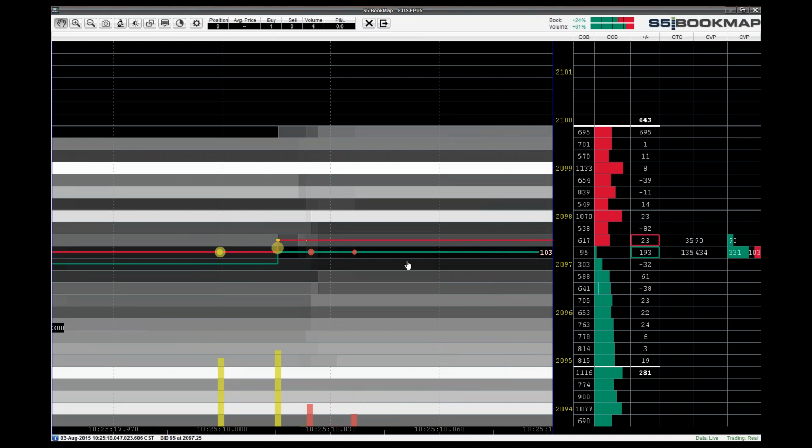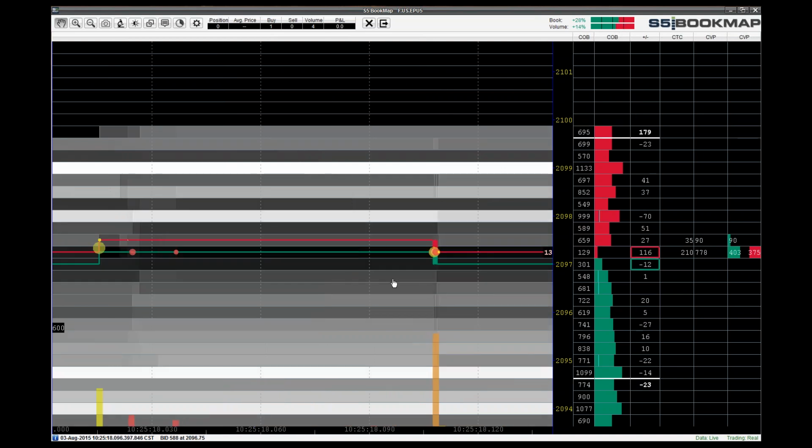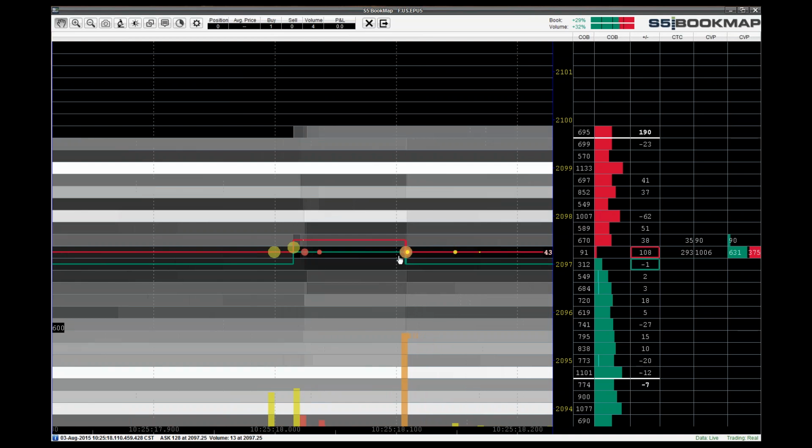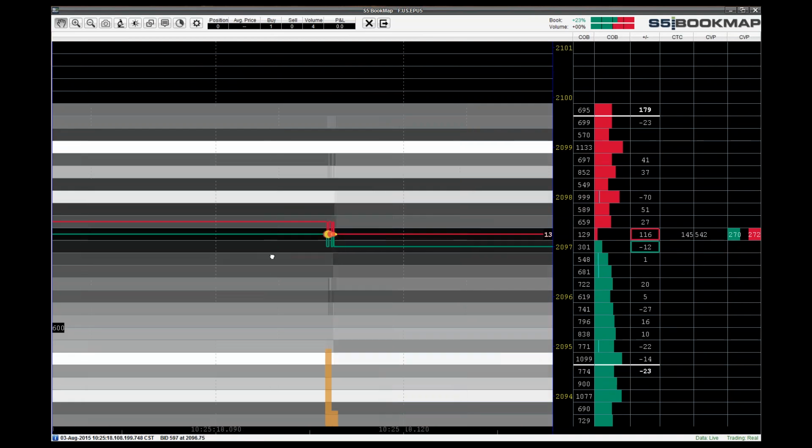After this little flurry of activity for so many milliseconds here, notice what we see here as just one step down with a flurry of trading activity. But the color is mixed. The color is mixed because it was both the offer and the bid, while in this zoom level it took place. But if I actually break this down even further and go into it at an even more micro level, now you can see that here was when it was trading on the bid, here's when it was trading on the offer, here's where it's trading on the bid, here's where it was trading on the offer.